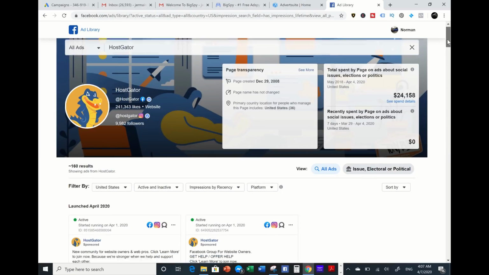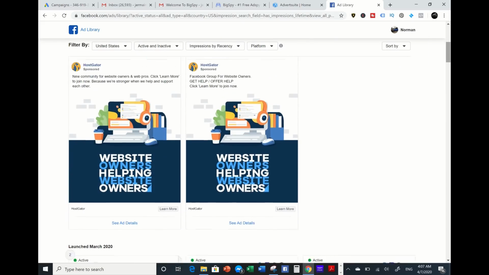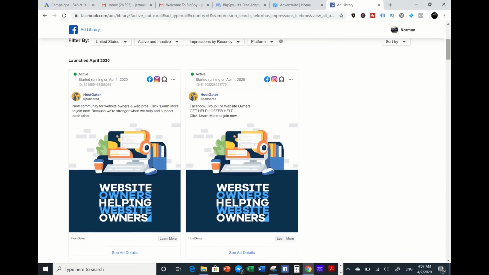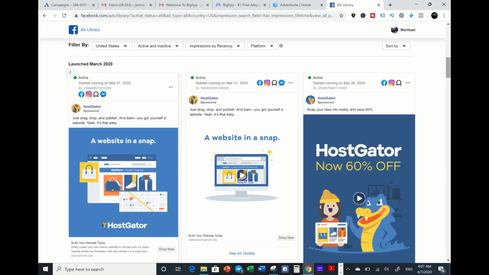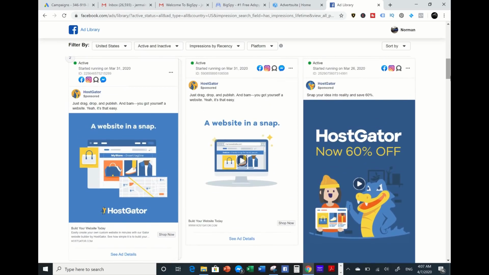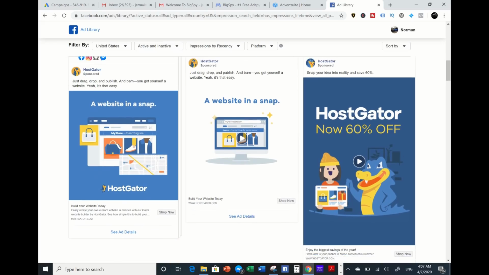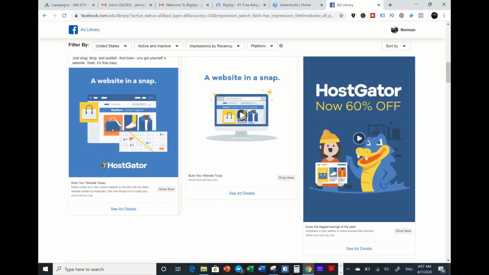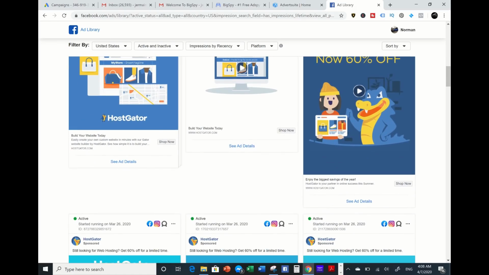And it pulls up all the winning ads right now. All the example ads that I can utilize to build a Facebook ad campaign. So I'm gonna scroll down and see which one pops out, like this one to the far right. Snap your ID in reality, save 60%. I'm like, this looks like a good example ad that I can build from that's similar to my software, to the company that I'm running.